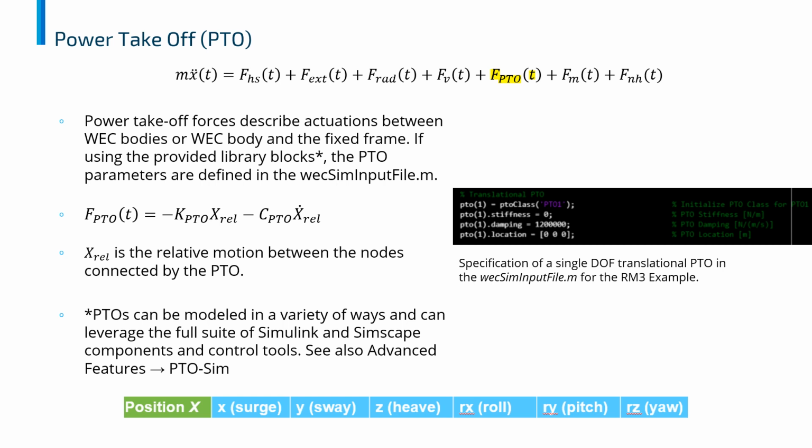We also can model a wider range of PTOs and can leverage the full suite of Simulink and Simscape components to have a higher fidelity model of various PTO designs. If you would like more information and would like to design a more complex PTO than the simple spring damper system highlighted in the equation above, we suggest that you please read our Advanced Features PTO-Sim section.